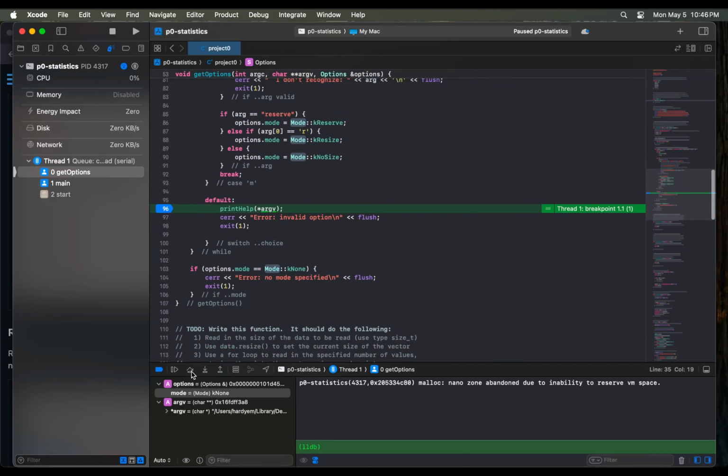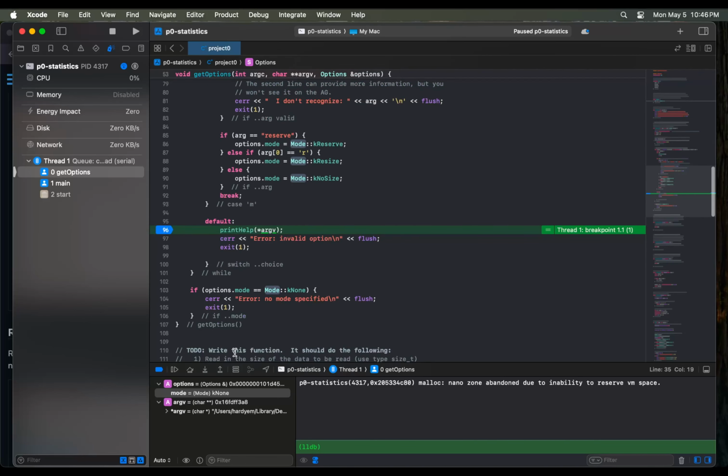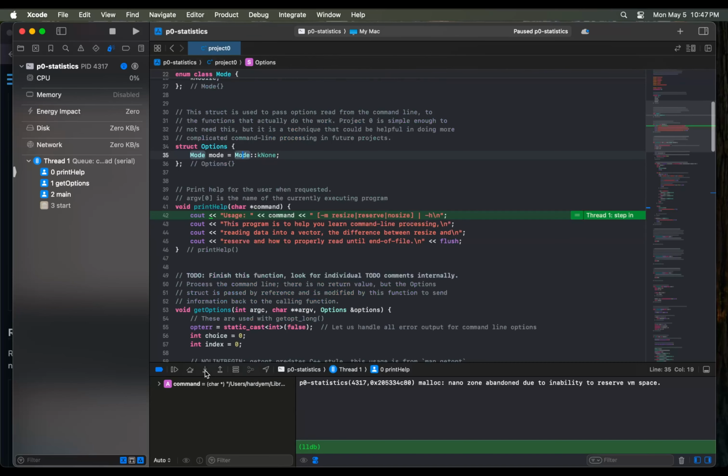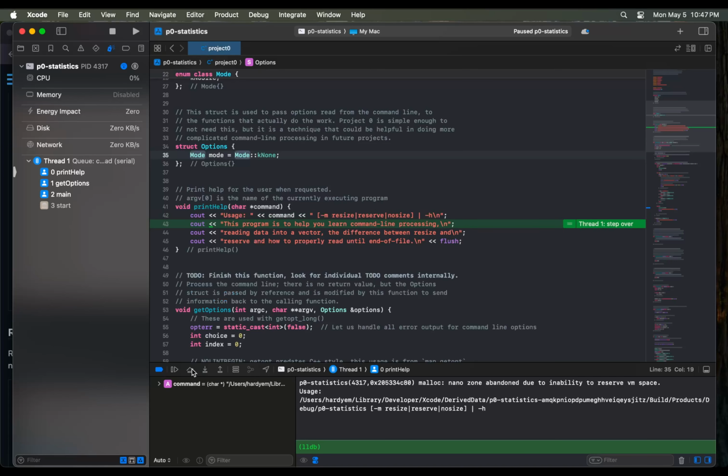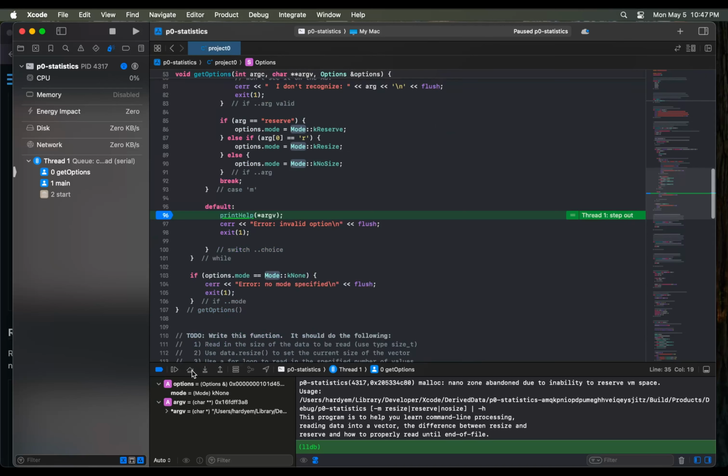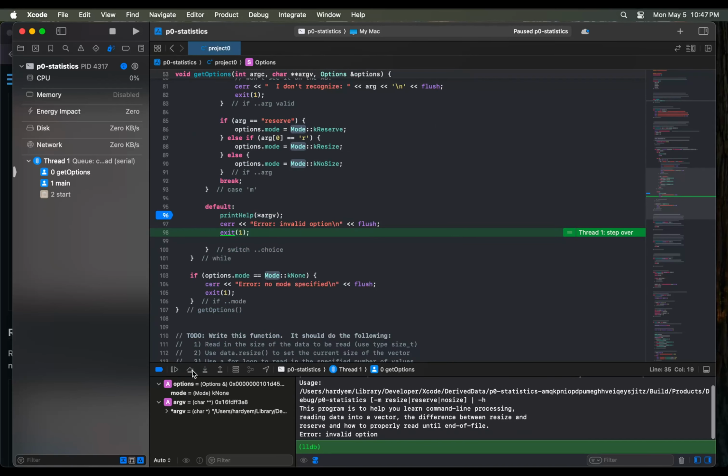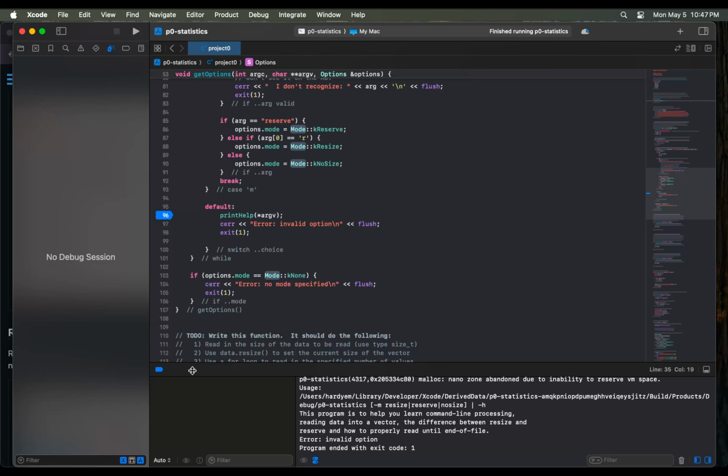Now, I could do this step over to go to this cerr line, but instead of that, I actually want to look inside this print help function. So what I'm going to do is click this step into button. And that's going to jump inside print help. Now I can step line by line if I want, so that'll print usage. Then I could maybe look at what's happening. Then I'll print the next line, next line, next line. And then to break out of print help, since I'm at the last line here, I could either click step over, or because I'm inside the function, I can click step out. That's going to bring me back here. I can click step forward to see cerr. Okay, then exit one, which is going to terminate my program.